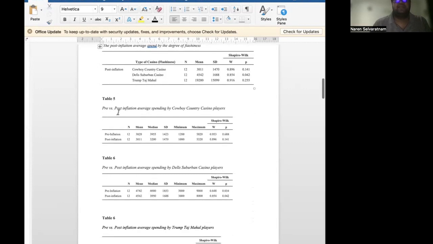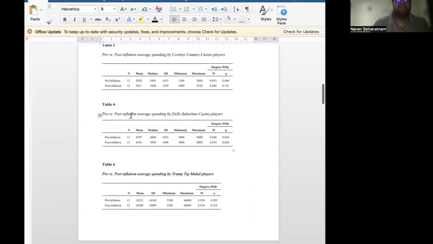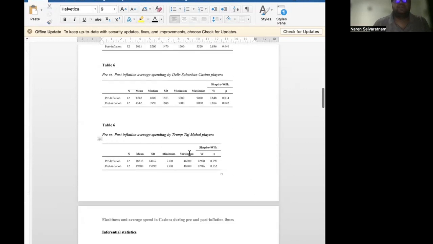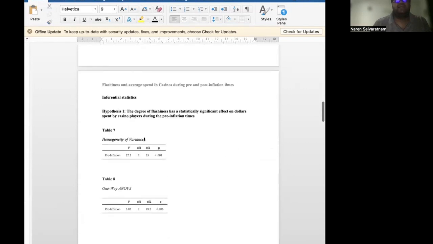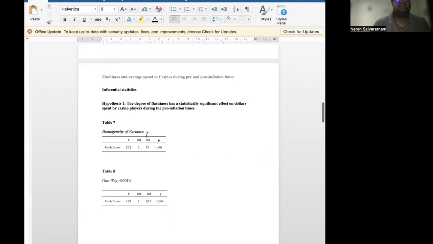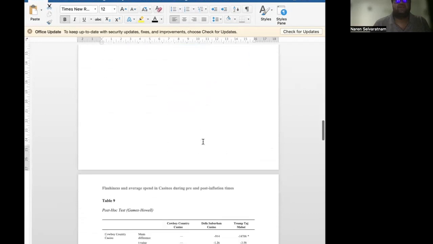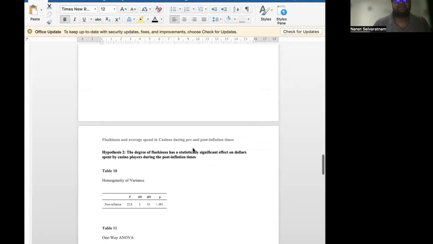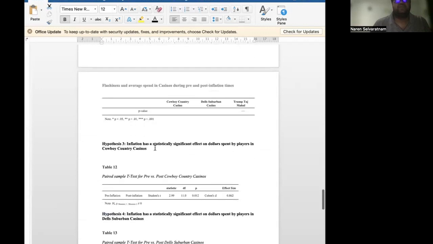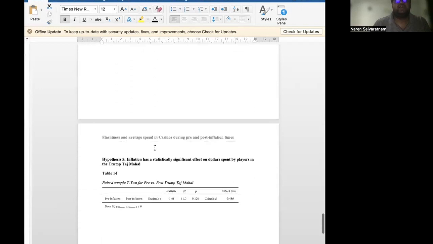And then this is the pre and post-inflation average spend by Cowboy Country casino players, pre and post for the Del Suburban, pre and post for the Trump Taj Mahal players. And then from this, we have our inferential statistics. Hypothesis 1, I have named the hypothesis this time so that we can easily understand what we are going to do. Post hoc, hypothesis 2, hypothesis 3, hypothesis 4, and 5.